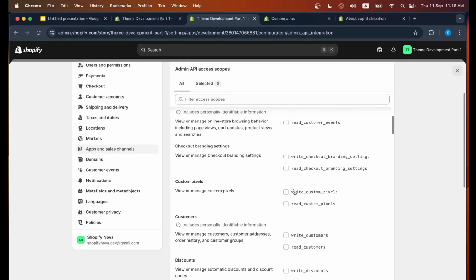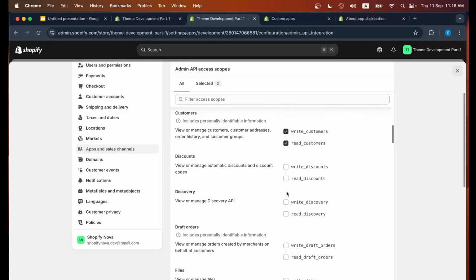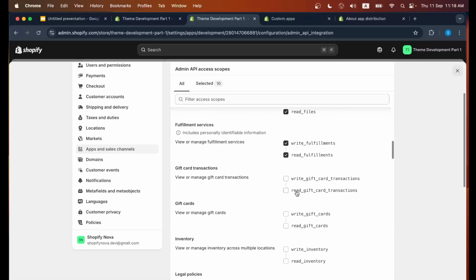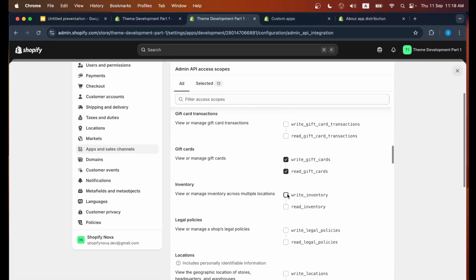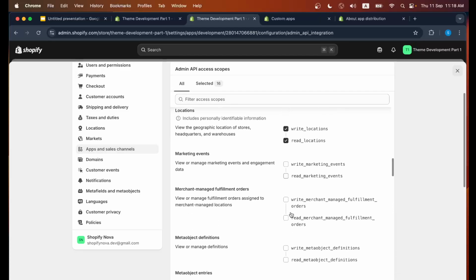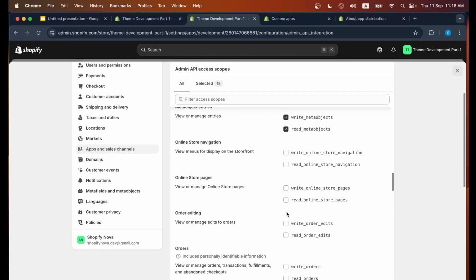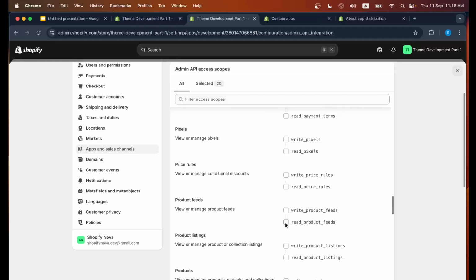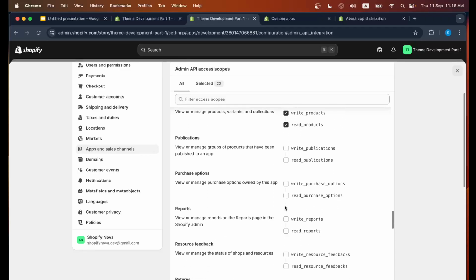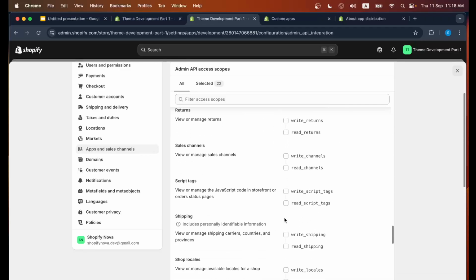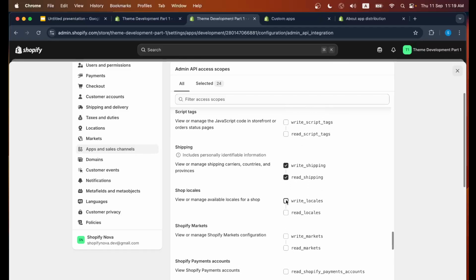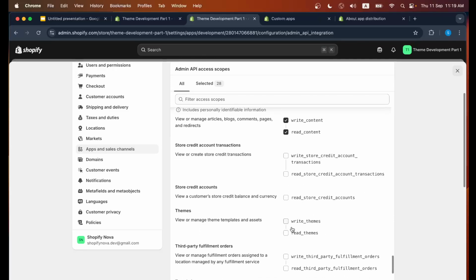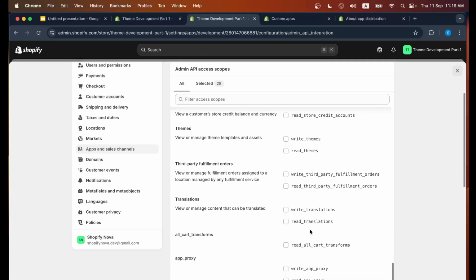For now I need to allow customers, discounts, draft orders, files, fulfillments, gift cards, inventory, locations, metaobjects, orders, products, shipping, locales, content, transactions.